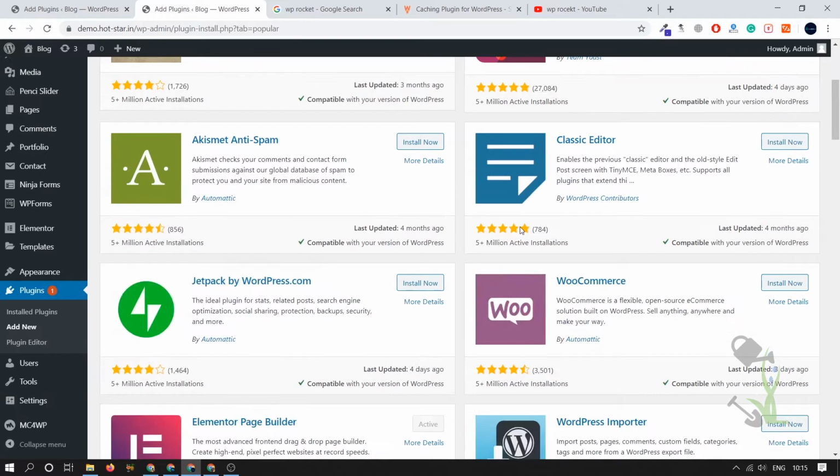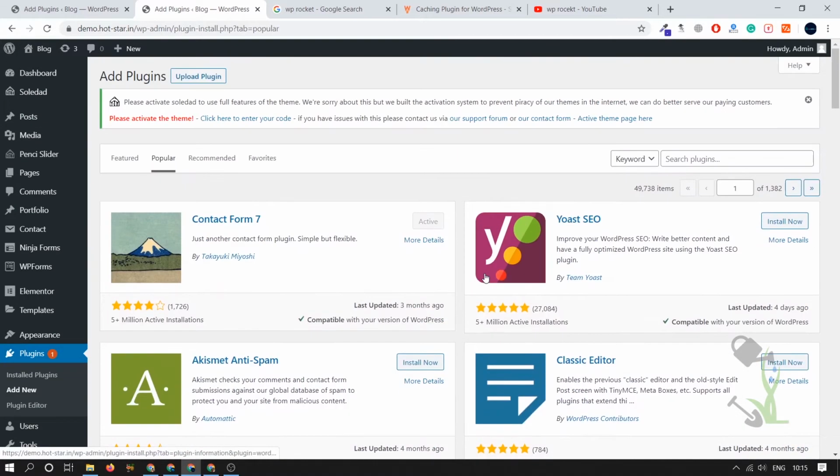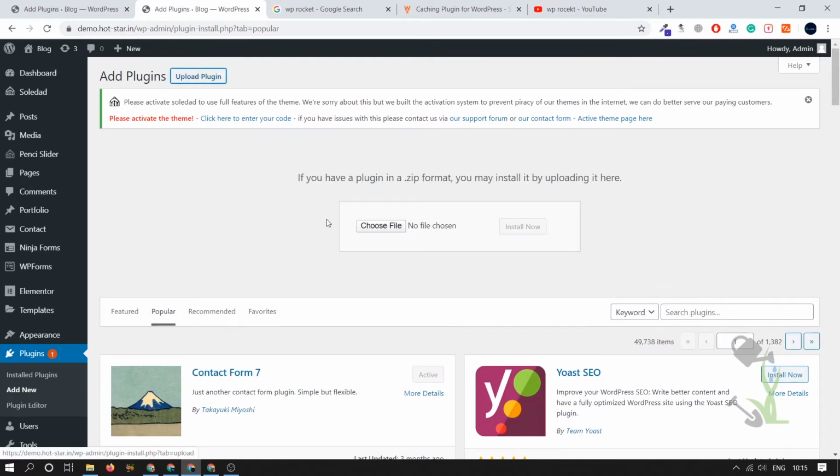And these are the free plugins, but their premium versions are also available. A free plugin gives you a lot of features, but some of the key features they put in the premium version, so it is also a kind of limited version. Okay, so WP Rocket doesn't have any kind of free version, so we need to download or buy it online always. So we will just try to upload the file.